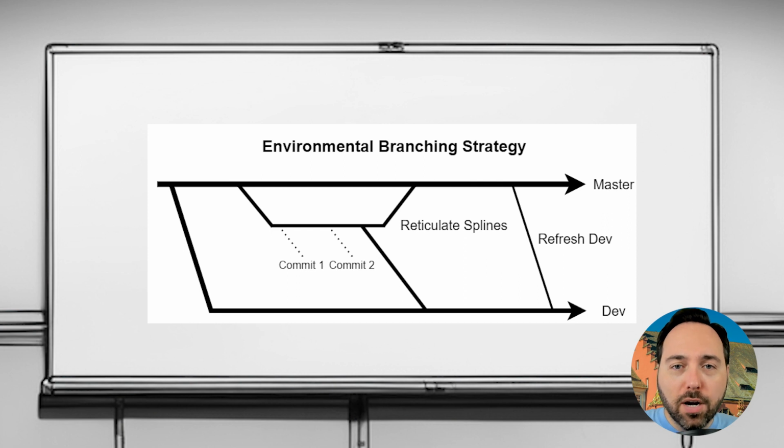In order to support environmental branching, we need one more step to happen occasionally, and that is cleaning up those lower environment branches. We will inevitably have some releases which don't make it into the prod branch. They just stick around in dev forever. Instead of having them hang out there until the end of time though, we can occasionally say, that's fine. We're going to make dev look just like the master branch. We're going to push all the changes from master back down to dev and ignore everything that was in dev before. We'll eliminate all of those partially completed or abandoned code changes.